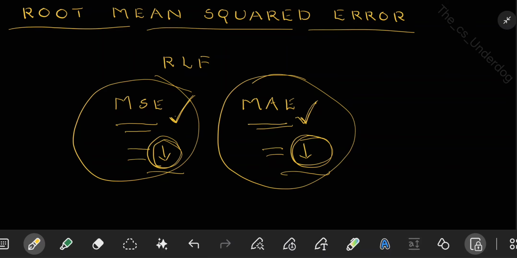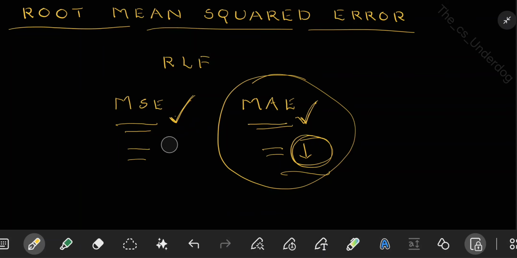So for this, one major attempt was through RMSE or root mean squared error. So let us see how is RMSE combining the advantages of both these and how is it trying to take care of the negative points. Okay, so we'll first go through the explanation, we'll go through all the detailing, and finally we'll also see how exactly to find the gradient of RMSE, because as a student for you finding the gradient is important.